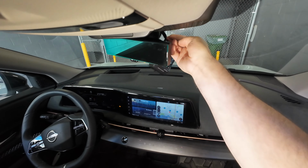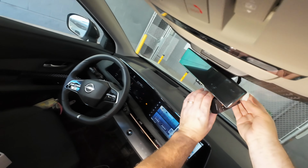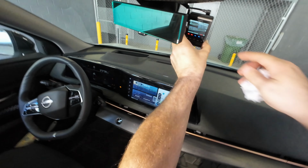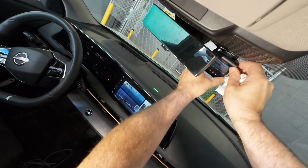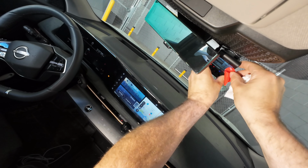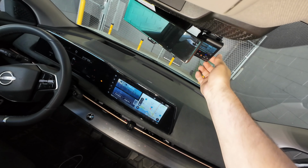We're going to take some antiseptic wipe. We're going to clean the windshield where it's supposed to be mounted. And then we're going to take some paper towel, clean off the mounting area, that way it's nice and clean. It's all nicely mounted.